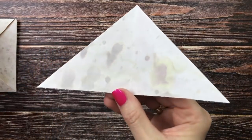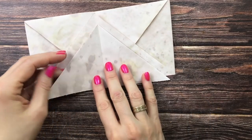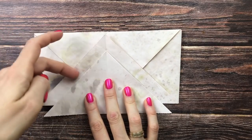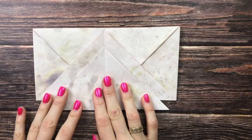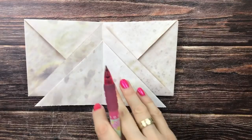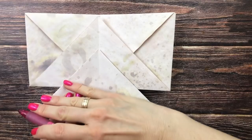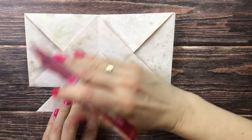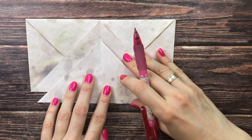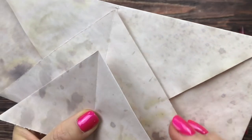Okay, so now we have this. And then, because it's still going to be a bit too large, I want it to be like this, to have like a double tuck spot here. So what I want to do is, it depends how large you want to have it. You could have small and then you could cut it here, or I'm going to make it a little bigger. I'm going to put it about here. I don't know how well you can see this. So it looks like this.